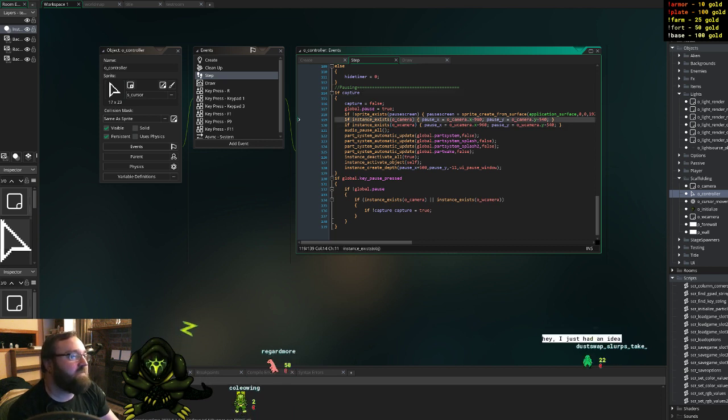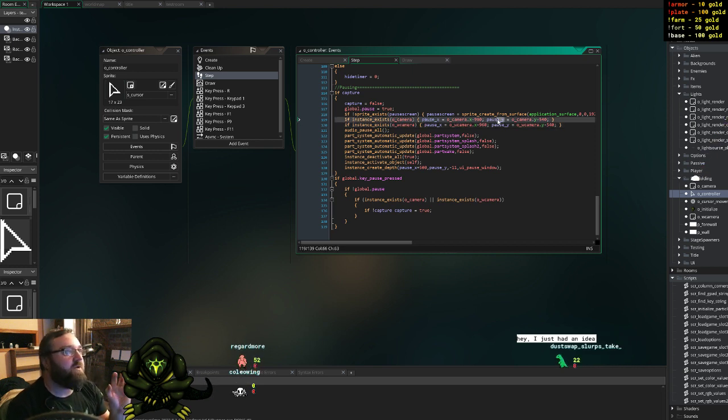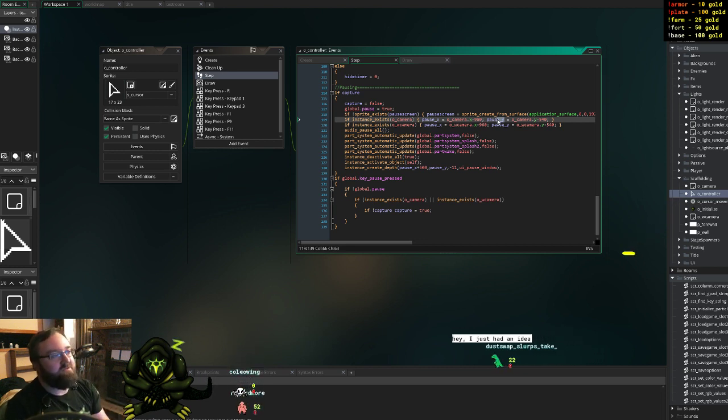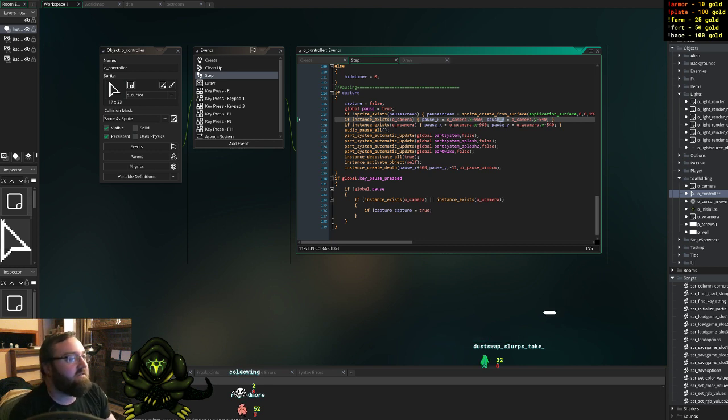And then it's going to see if we have the camera going, and it's going to set this pause X and Y coordinate so that I know where all my stuff is based off of, which is just like my 0, 0 on the screen, the top left corner. So I had to find that, and I do that by finding whichever camera we're following.